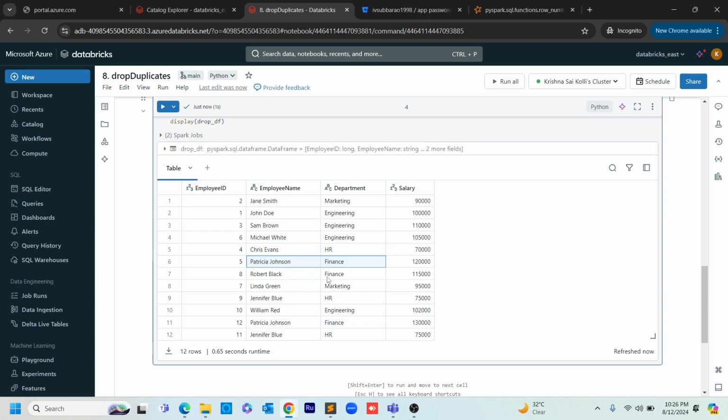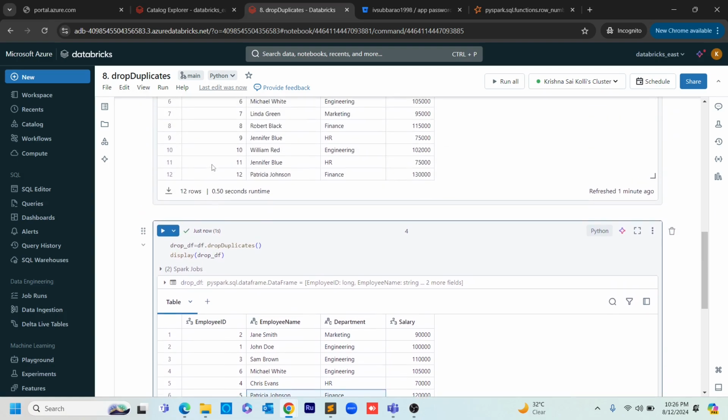But for the same example in partition by or group by, we have seen that there are duplicates with the employee name and department, so we deleted such records back there. But in this table, the reason these records didn't get deleted is that there are mismatches in some of the fields, like employee ID. For one record we have 5, and for the other record we have 12, and the salary is also different in this case.